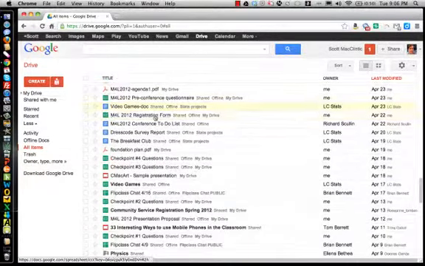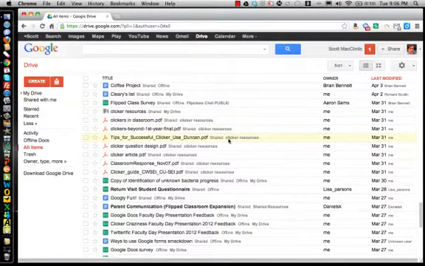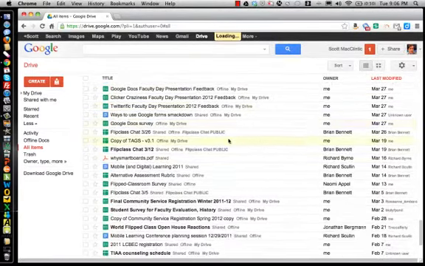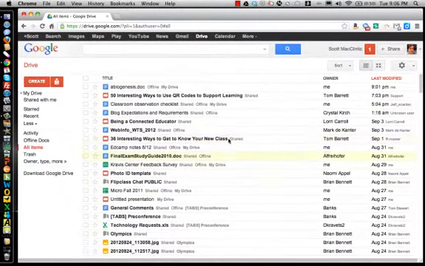So anytime I have access to the internet, I can get at these. You can also get at them through your smartphone, your Droid, or your iPhone. So that's where you will be talking about storing things. Obviously, you can create documents in here. You have up to, I think it's, I forget how many, 5 gigabytes free, I believe.